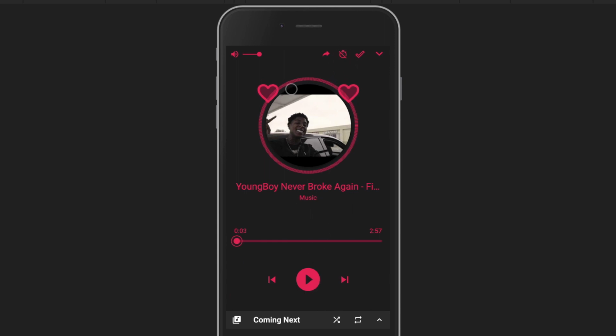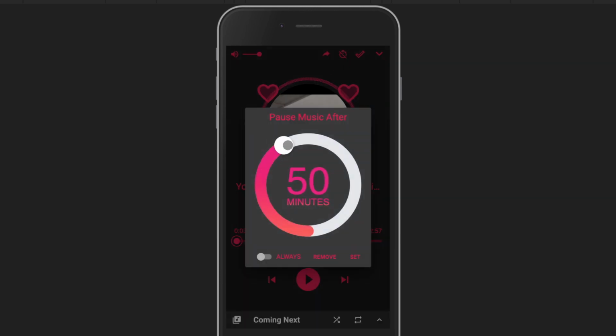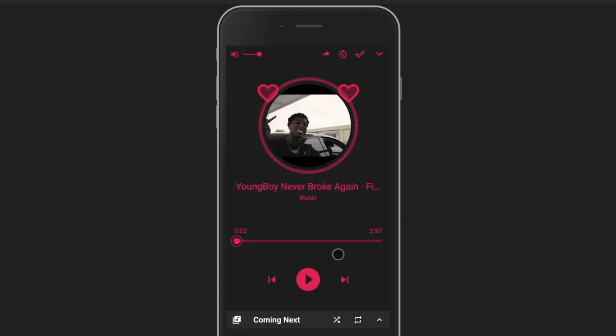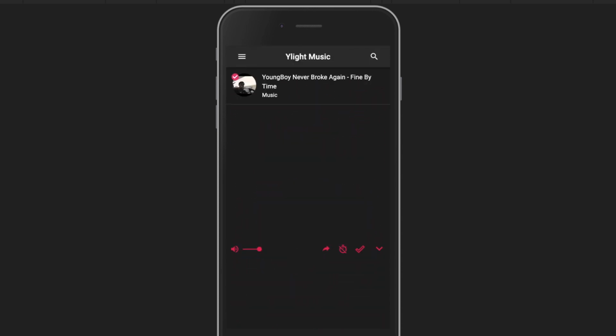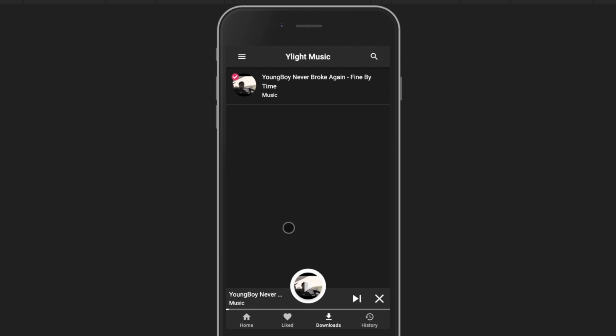There are a few bugs I am still working on. Here is the sleep timer, which we can adjust, so that after that time the music will be paused automatically. If you are in a sleepy mood or going to sleep, you can use this. We can also just swipe down; we have this gesture like YouTube, and we will go back.